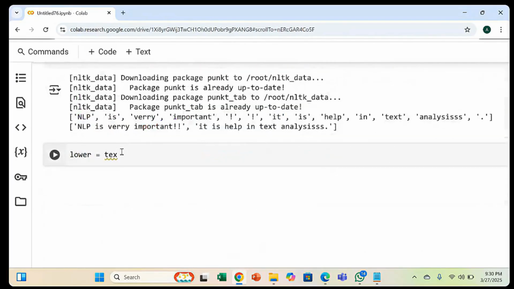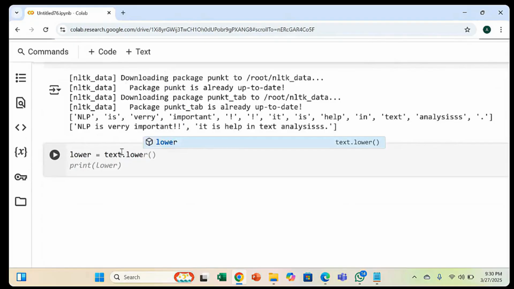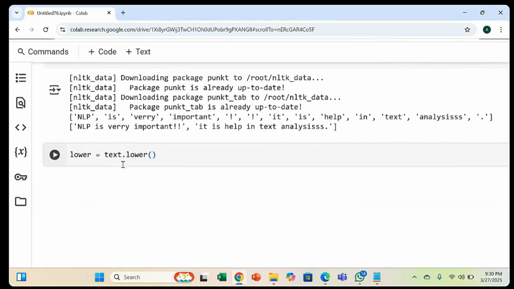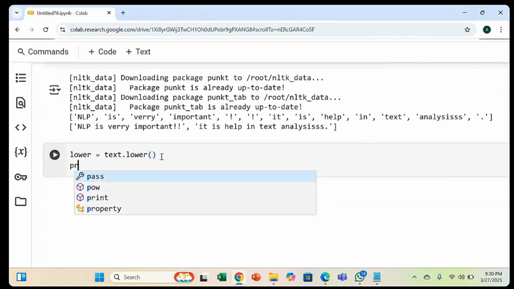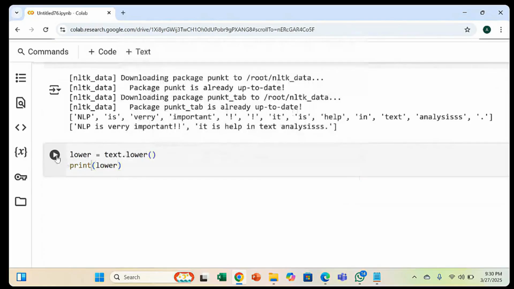I call that variable text. I need to convert the text into lower, and then I'll print that particular variable. So print of lower. I'll run it.